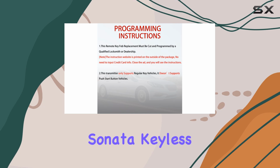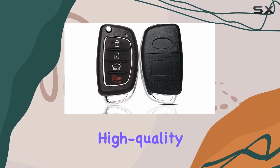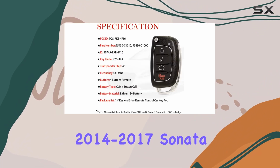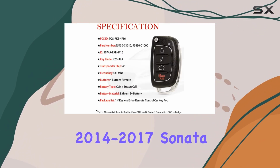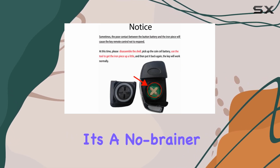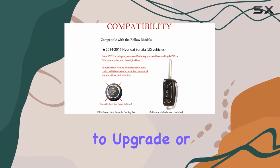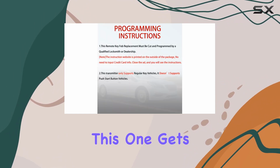Overall, the Hyundai Sonata Keyless Entry Remote Control by Mechamagic is a reliable, high-quality replacement option for your 2014 to 2017 Sonata. With its seamless compatibility and easy programming, it's a no-brainer for anyone in need of a new key fob. So, if you're looking to upgrade or replace your existing remote, this one gets a thumbs up from me.